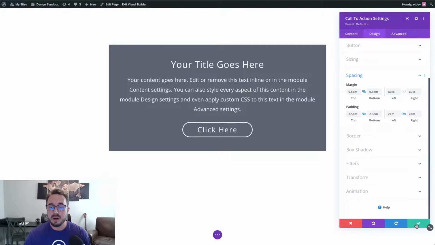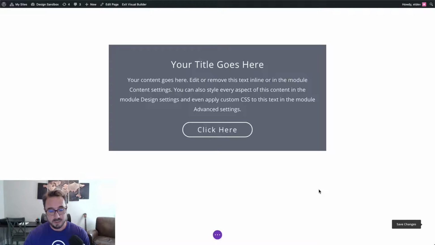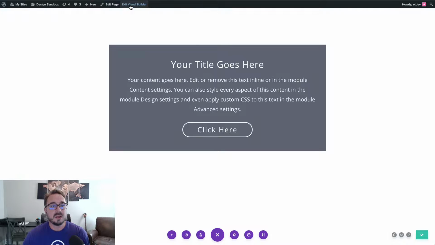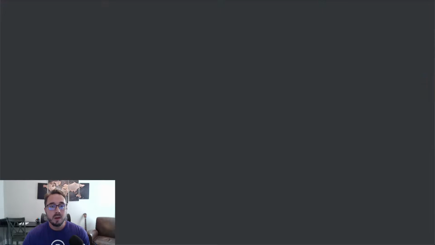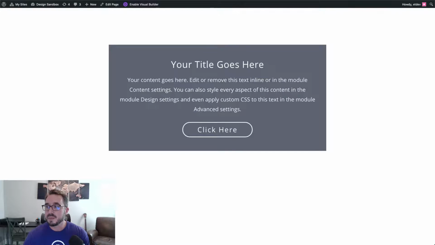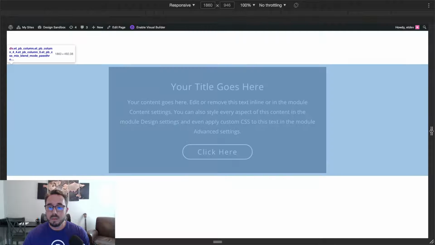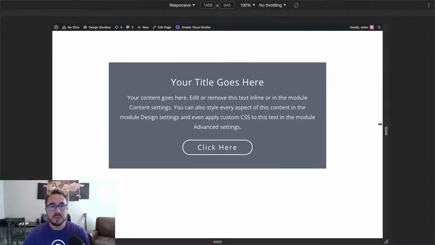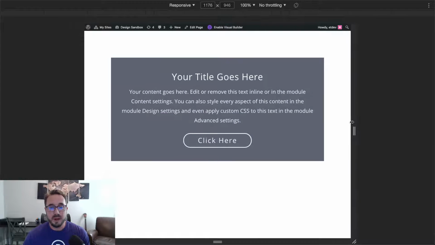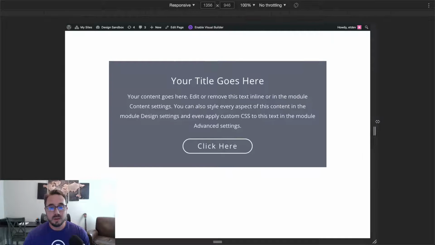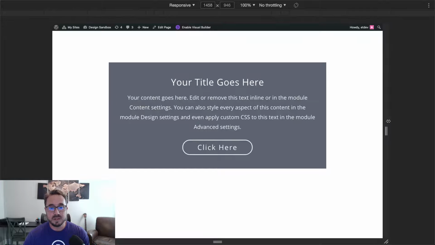Let's pause for a moment. I'm going to save the changes and take a look at what this looks like on a live page. Let's inspect it so we can see what happens as we adjust it. Right now it's using the max font size, the root font size.